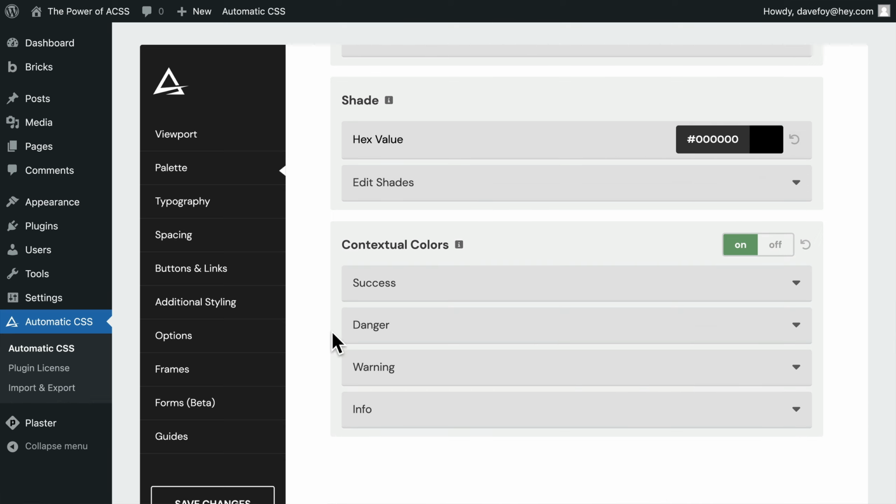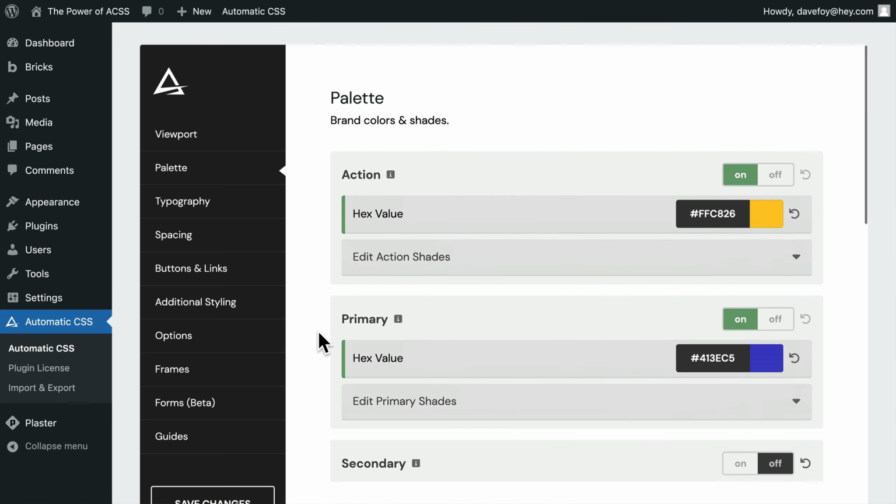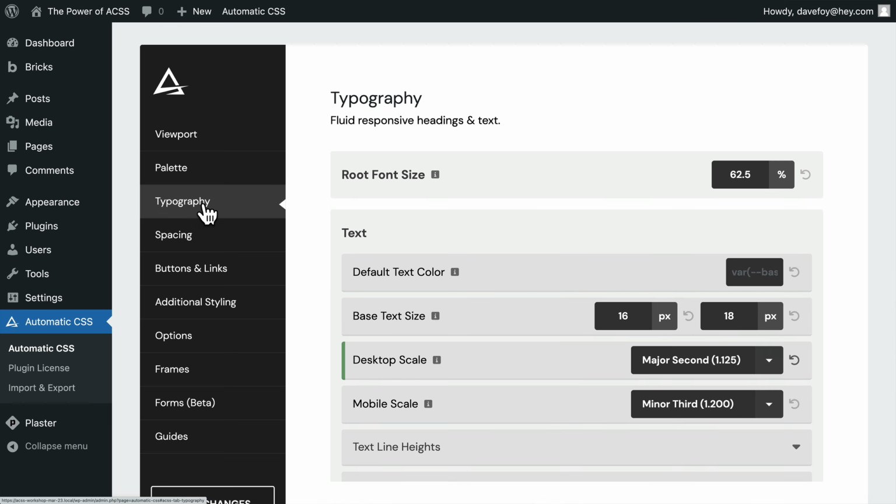Contextual colours, I'll let you explore. I haven't used any of those on the site yet personally. Once you've set your colours, the only remaining main setup task for now is to come into typography and set your root font size. Now you remember what this is from the lesson on REM in the main course, yeah? Setting the site's root font size to 62.5% does make calculating the conversion from pixel to rem much easier because 1 rem is now equal to 10 pixels instead of 16.